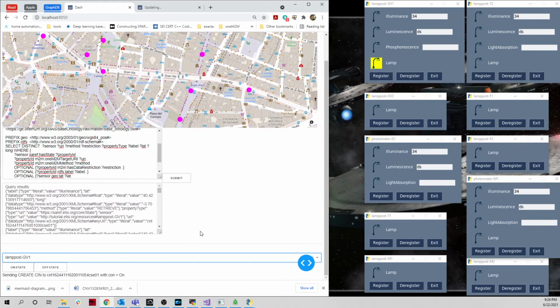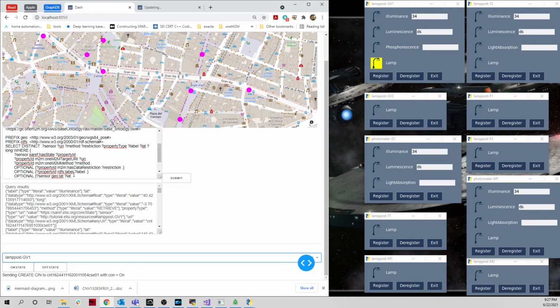So for example, this is the lamppost that I have selected, and it supports two operations, on state and off state. And this is what I was looking for in the responses that I queried. I was looking for the devices that have an on state and off state. I know this is the section of my interface that I want to use to control lights on these lampposts. So what's happening is the query response was parsed such that I know when I press one of these buttons, I know what operation to send to the oneM2M CSE, or what method to use. And that was one of the things that I put in my original query here.